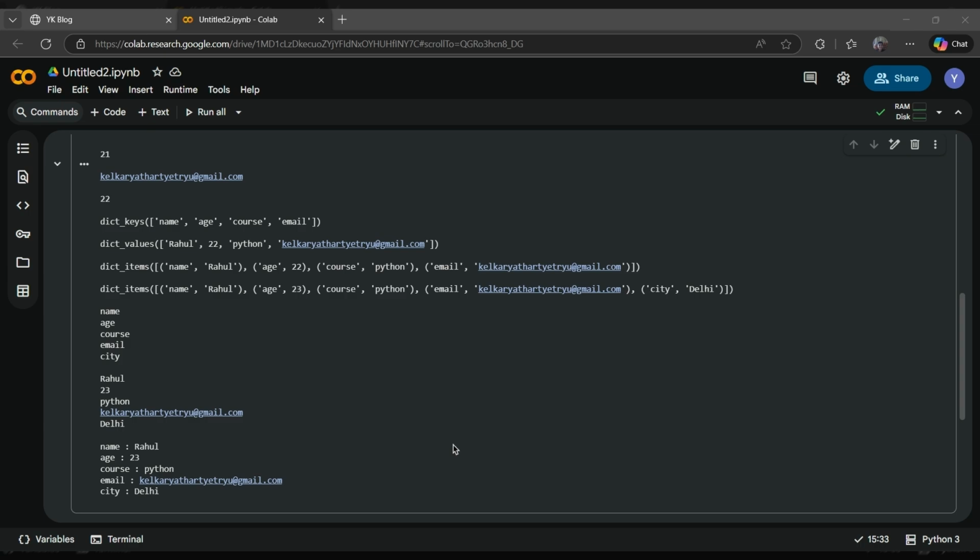Now we move on to the mini project, contact book. This is a small contact book using dictionaries. You just have to do this as a practice, and the solution will be shared on my GitHub page. So please do not forget to check that out. And even today's code will be shared over there. So congrats on completing day 9.